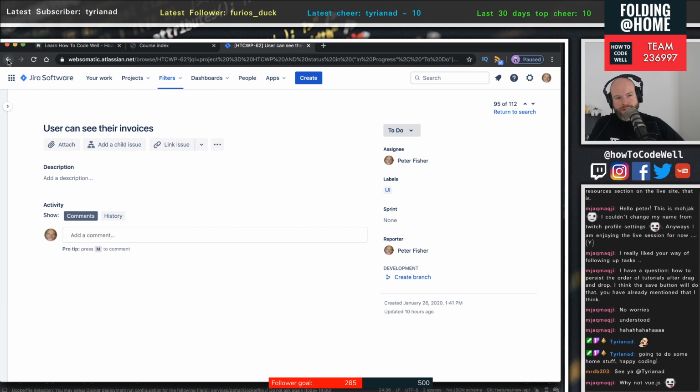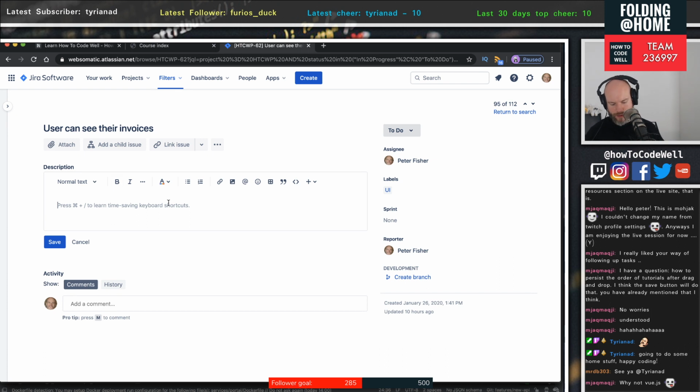Not sure about that, to be honest, as an MVP task. It would be nice. I need to investigate the Stripe API for downloading, for accessing payment history.